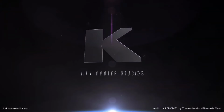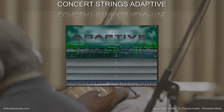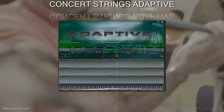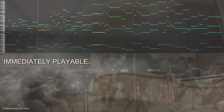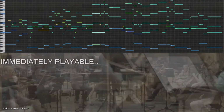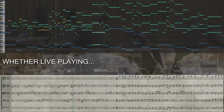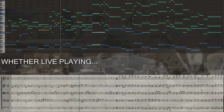Turning now to my final thoughts. Concert Strings Adaptive is a highly playable symphonic string library whose strongest point is that big, lush Hollywood soundscape you can produce straight out of the box with little to no tweaking. It also handles very well both the long and short notes within a single passage, saving you the drama of switching between a short and long patch or being forced to use key switches. That said, I found some aspects wanting.